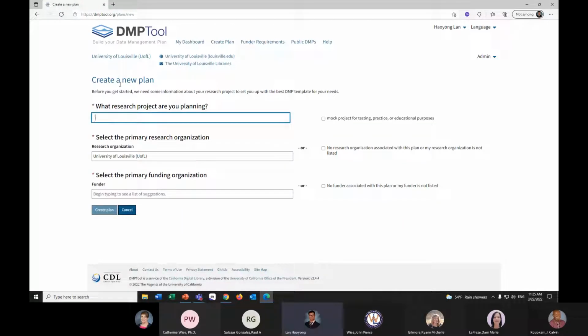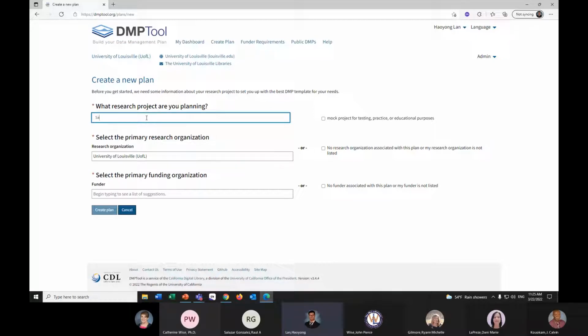After clicking Create Plan, you will see this interface where you can enter the specific information about the new plan. It says, before you get started, we need some information about your research project to set you up with the best DMP template for your needs. So, what research project are you planning?